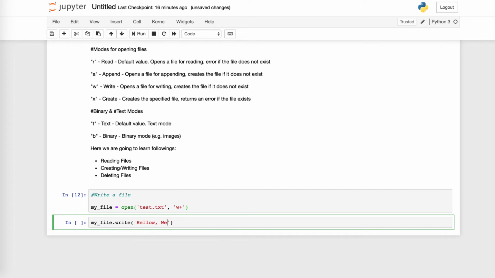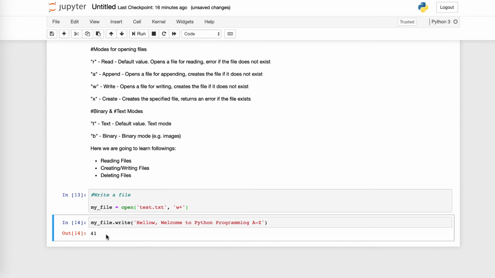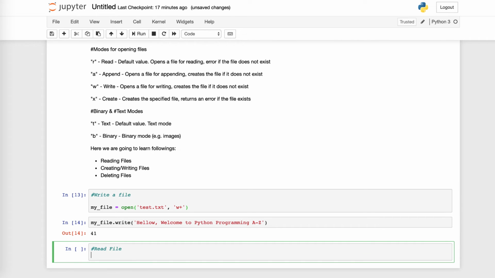Hello, welcome to Python programming A to Z. And then we need to run all. Then it says 41. So we can read the file with the help of read file.